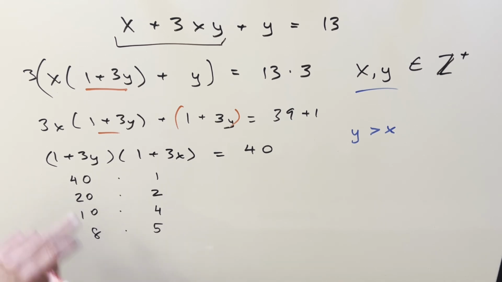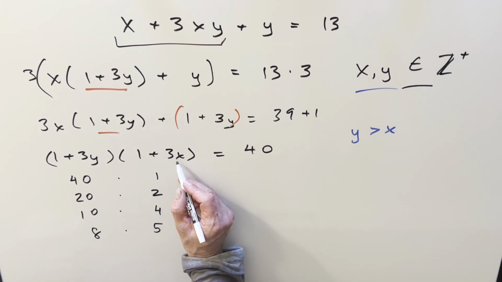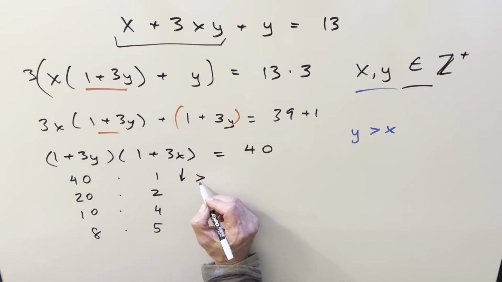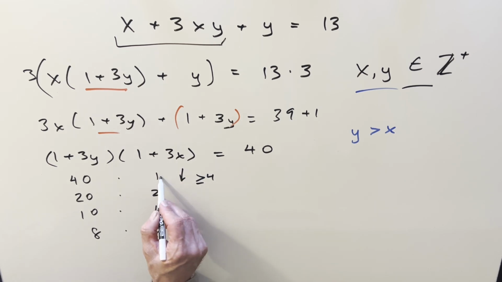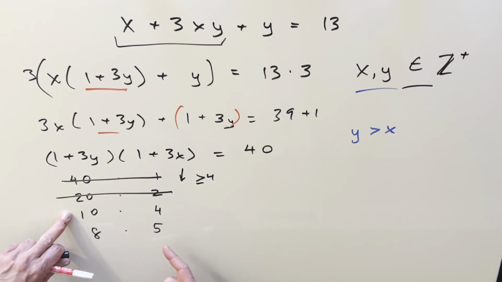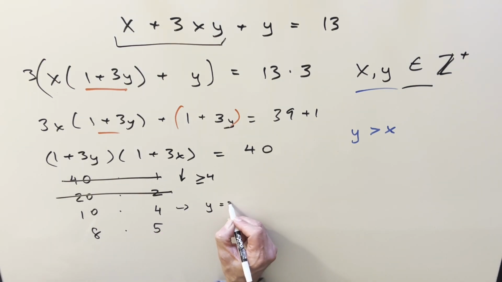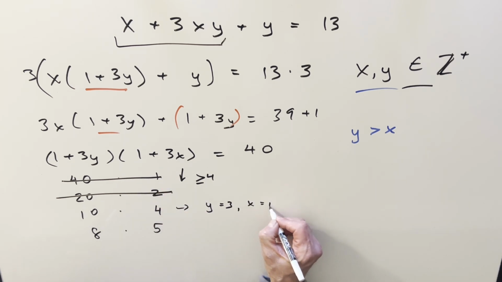So starting with 40, the thing about 40 is, again, back to positive integers. If x is positive, and that means it's going to be at least 1, then everything here has to be greater than or equal to 4, because 1 is our lowest x value. So what happens right away is this isn't possible and this isn't possible. But then looking at this case for 10 times 4, the way we can get this is when we want y equal to 3. And to get a 4 here, we just need x equal to 1. And that's going to be one solution. We'll come back and verify these at the end.